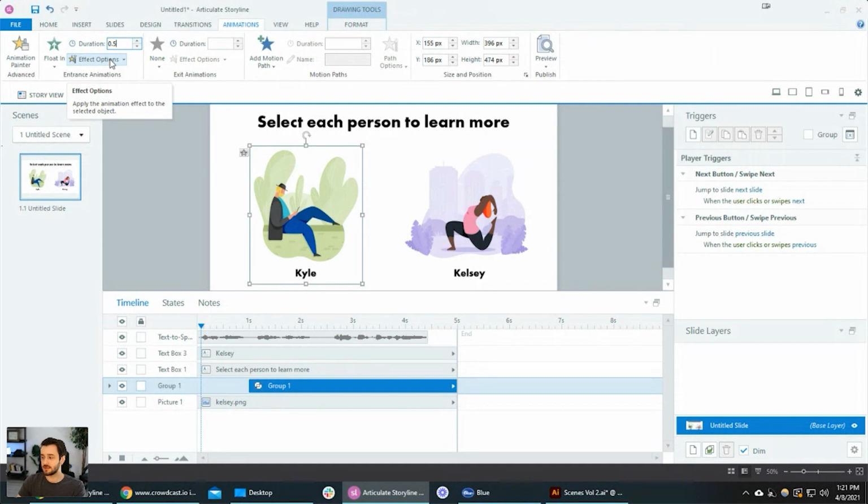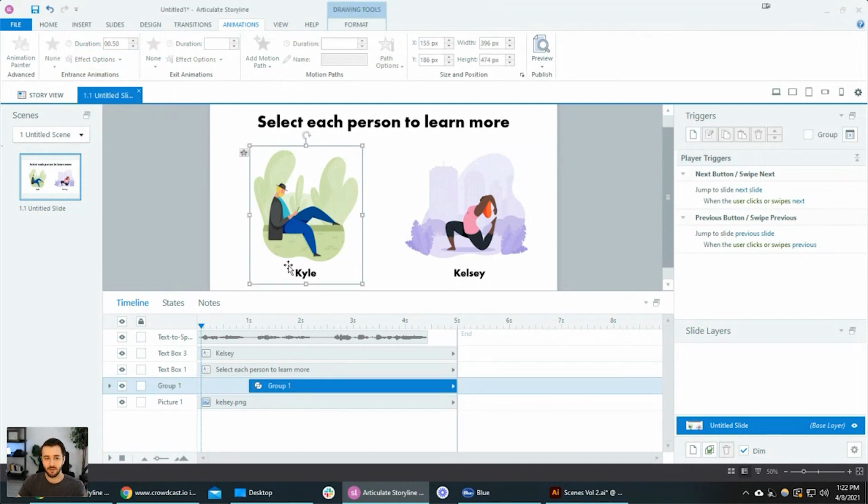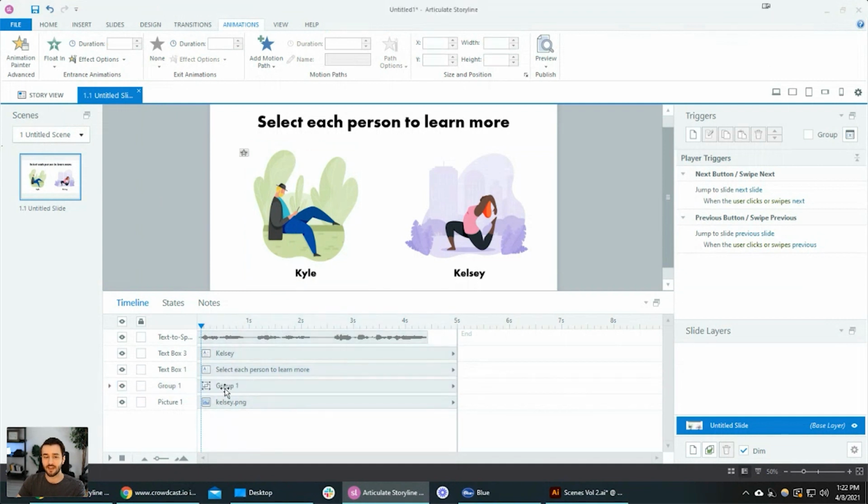Patty's asking if I usually change the duration. Yeah, I usually change the duration to make it happen more quickly. And then you'll see for each one of these animation choices, you can select effect options to choose whether, in this case, it's floating up or floating down. But you'll see when we get into some other animations, you'll have different options on how it animates. But this is good for now. What we want to make sure now is that we time this up appropriately. Since the first thing our narrator is saying is this is Kyle, it's safe to have Kyle animate in as soon as that narration starts.